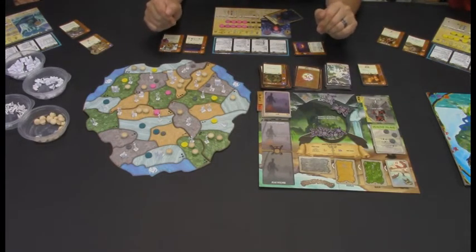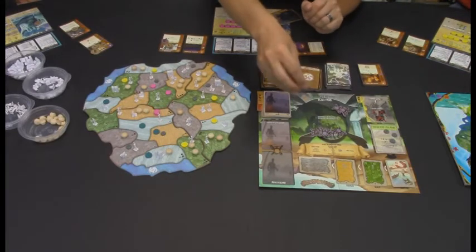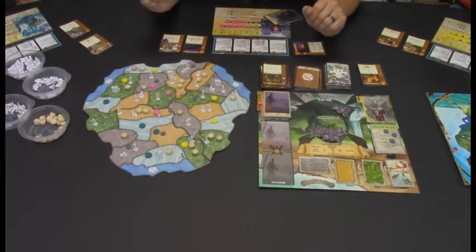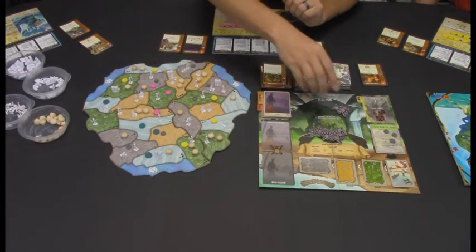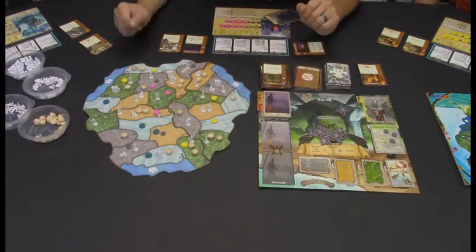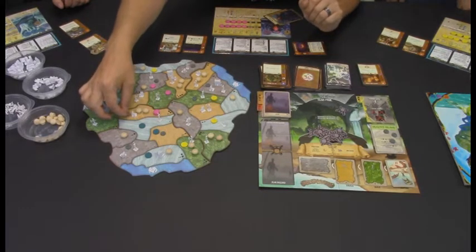All right, I'm going to do Night Terrors, and that generates two fear. Dreams of the Dahan: I'm going to generate two more fear, and then I'm going to defend for 10 here.